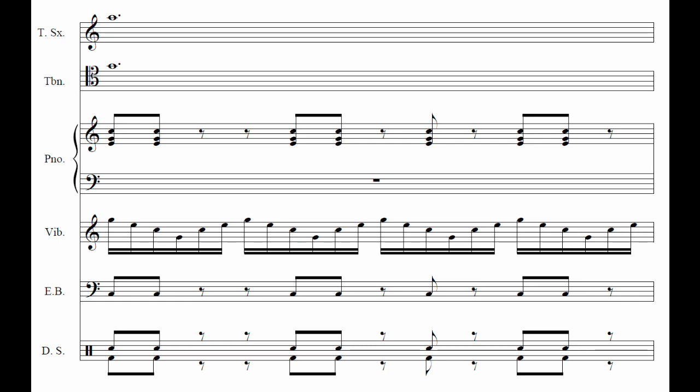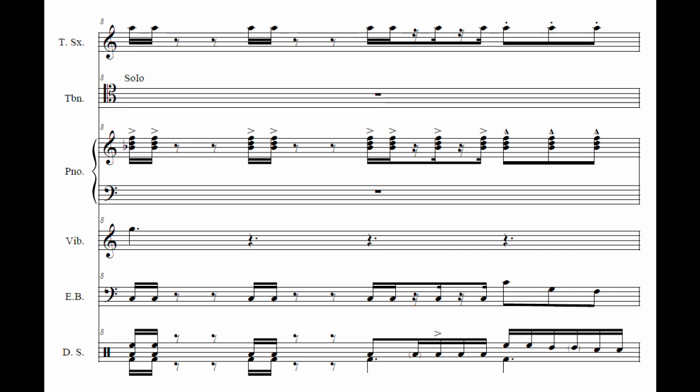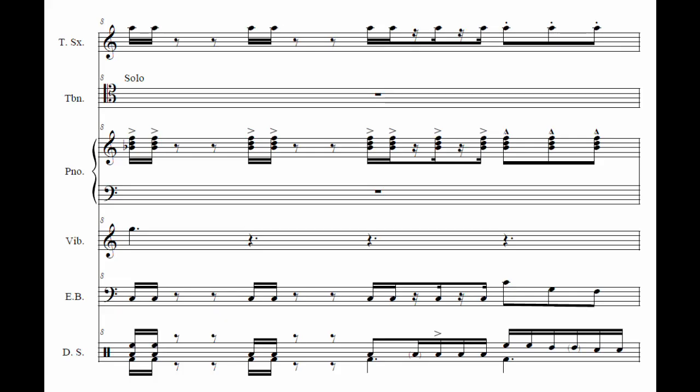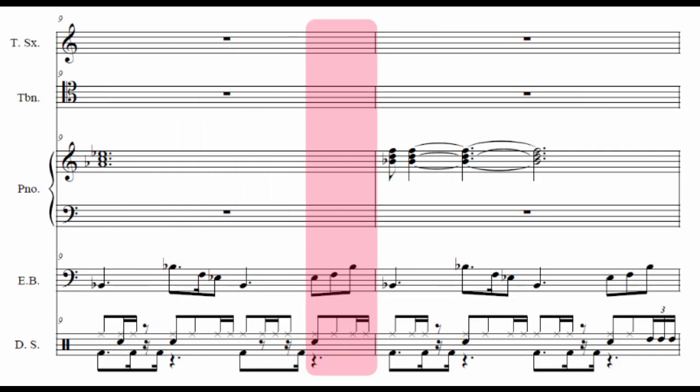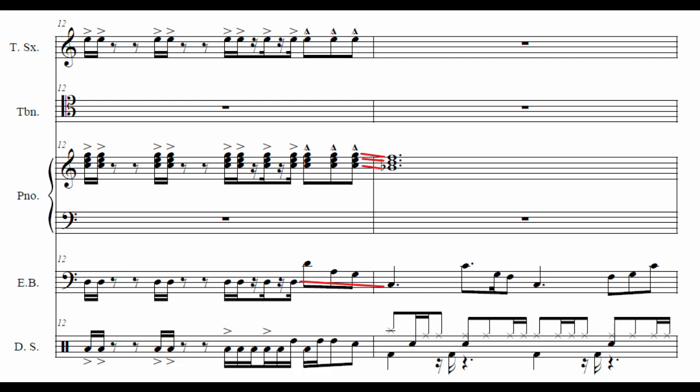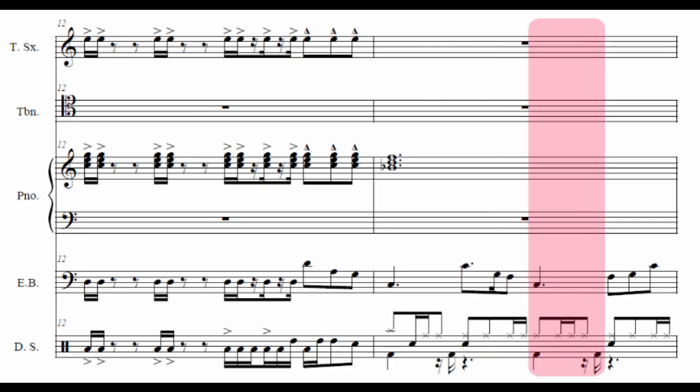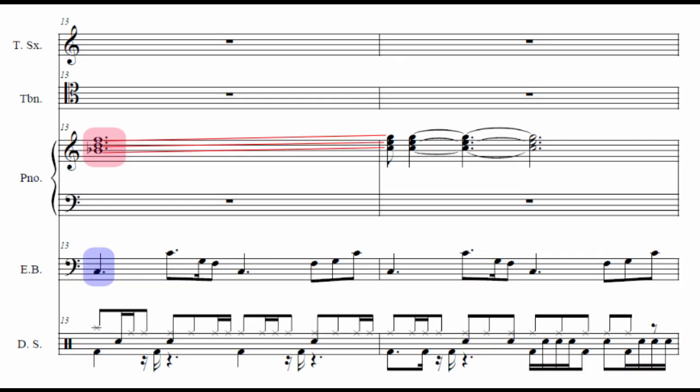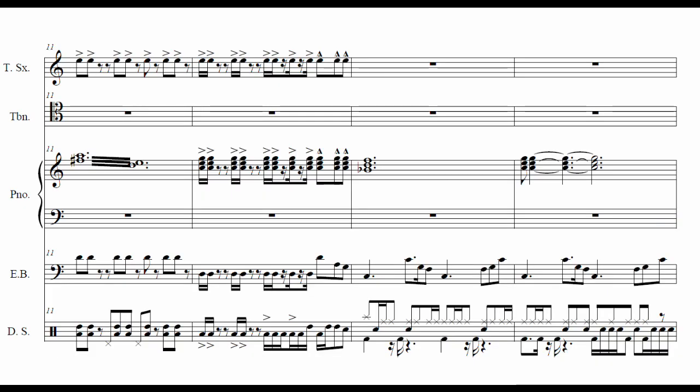The beginning of this features syncopated stabs based on a newly tonicized C. These stabs last for two bars, the first of which simply uses the tonic chord, but the second of which places the 7 chord over the tonic. So in this first instance, this would be Bb major over C. The stabs in the first bar move around the beat, only explicitly stating the downbeat twice. This briefly disorienting choice emphasizes the subsequent unambiguous 12/8 ostinato through contrast. Each iteration of the vamp modulates down a major second from the key of the preceding stabs. Each phrase is two bars in length, placing a b7 chord over the tonic in the first bar, which resolves to the 1 chord in the second bar. From the stabs up until the modulation is what I am regarding as one unit.